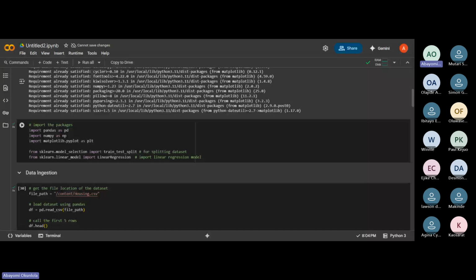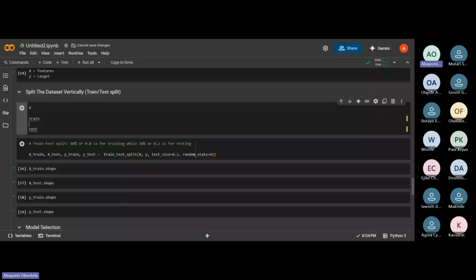So here we will say we want to use 20% for our test size. Okay, so x is our feature, y is our target, and then the test size. What we want to use for testing is 0.2. That is 0.2 of 545 will come to y test, and 20% of the entire data set will also come to x test, and 80% will be split for running the training.